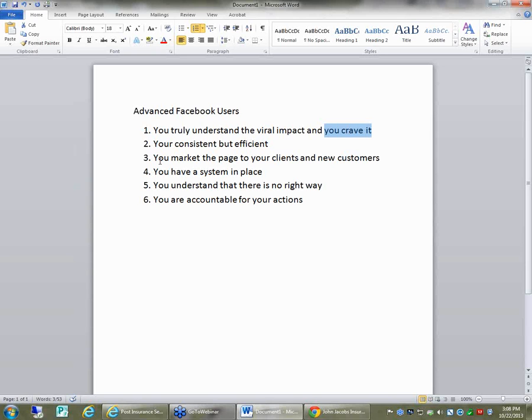So to get the upper hand on your competition, you have to proactively market your presence. You have to tell people about it. They are not just going to go there. You have to proactively market it. And to do that, you have to have a system in place to, again, be efficient. Efficiency is the key. Obviously, all of you guys are beyond busy. We do not have that much free time to be fooling around. We have to have a system in place that, one, tells people about the presence, what it offers, and most importantly, how to get there and how to connect.